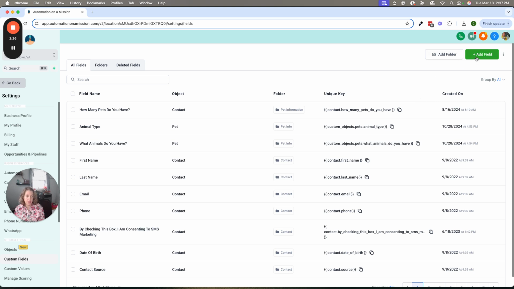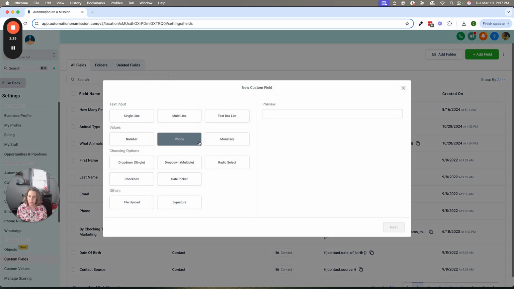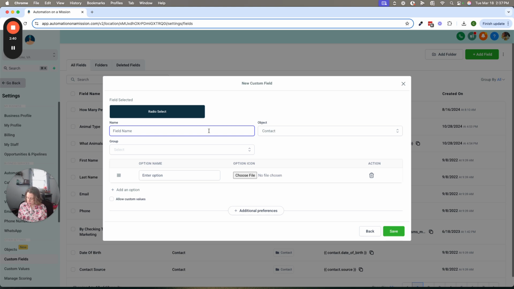So I'm going to come up here to the green button that says add a field. I'm going to do a radio select, and I'm going to say, is your dog aggressive? Because I've got a group that says pet information, I'm going to group this question there just to keep my stuff organized.